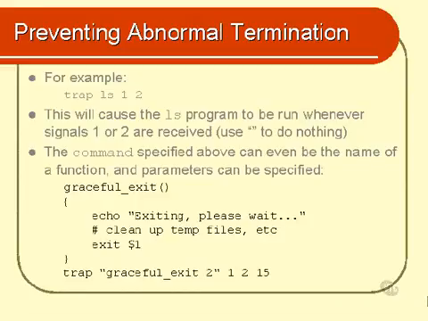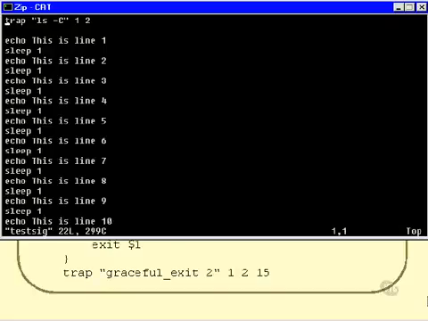Here is a script I've called test.sig, and as you can see, it just echoes a bunch of lines out to the screen and then sleeps for 1 second between each one. That should hopefully give me about 10 seconds to get a kill in when I start the script. And if I receive a signal 1 or a signal 2, then I run an ls -C. So what I'd like to see happen is: this is line 1 appears on the screen, then a second later this is line 2, then a second later this is line 3, and while they're all happening, I'm going to be trying to kill the process.